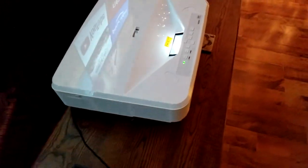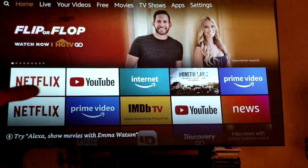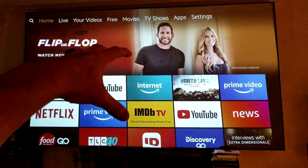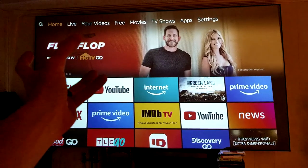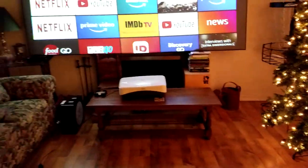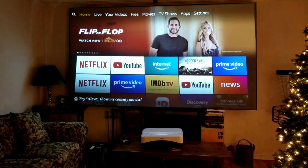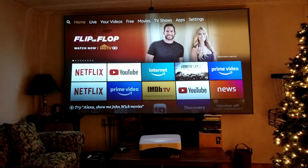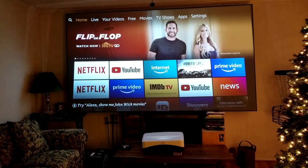These high-end projectors, what's so nice about it as well, you can mess around with the keystone, you can balance it out so it tightens it up, flip-flops it a little bit, and I could even get it more tight and more beautiful, again, if that was mounted with the proper hooks that Akia does give you, so that would lay flat. I'm definitely impressed. I'm looking forward to watching a show tonight, that's for sure.